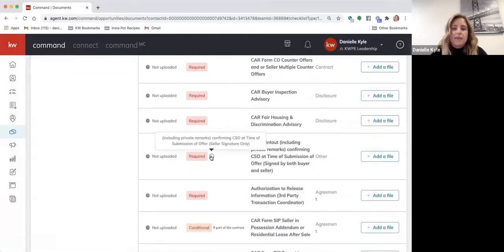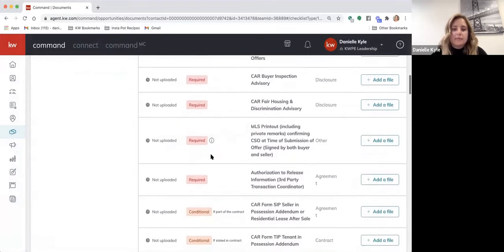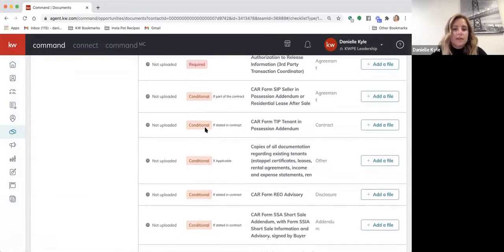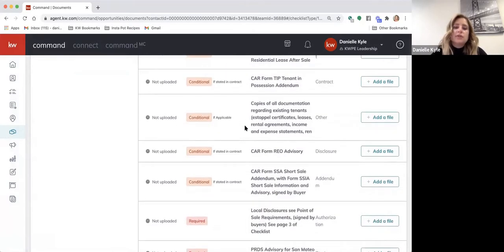Some of these have little notes like this info button. Conditional if part of the contract. Conditional if stated in contract. So you want to pay attention to why certain things might be conditionally required, especially if maybe this is a type of transaction you haven't done before.